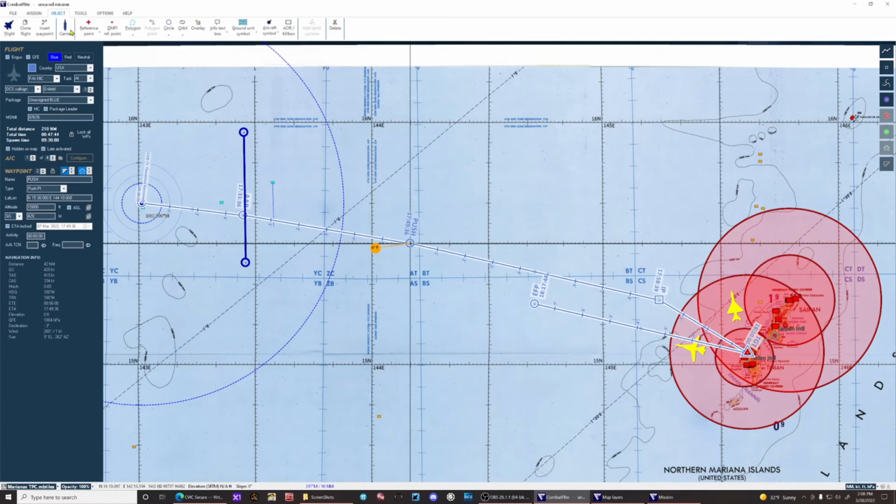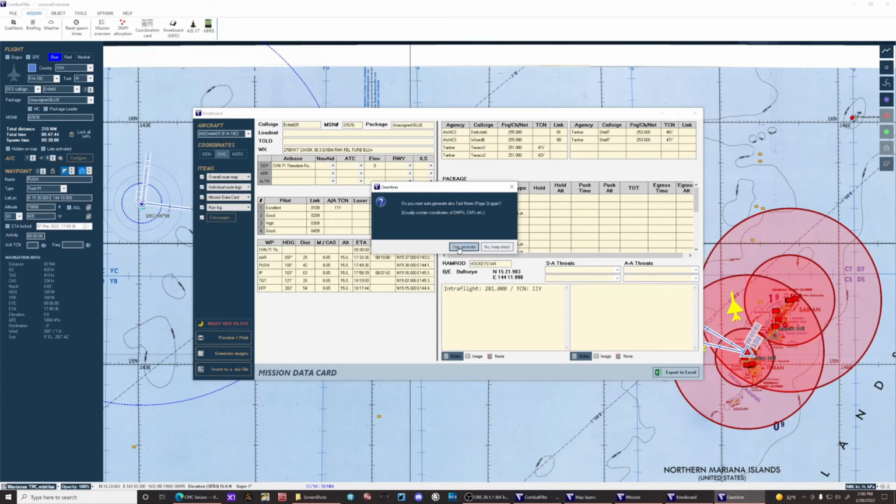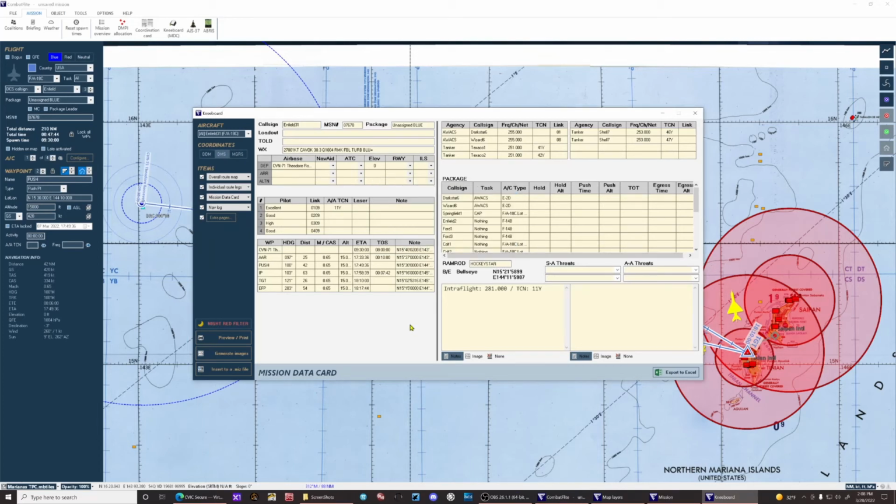All right, so the way we do that is we go to the Mission tab up here. You want to make sure that you're on your flight, the flight that has the waypoints that you need, which in our case is in field 3. And you click kneeboard. When you click kneeboard, it's going to bring this up. If you don't do anything, then when you move this to Excel so that you can actually pull these waypoints off, it will leave them in degrees, minutes, decimal minutes. But if you come over here and select degrees, minutes, seconds, just click yes, it will convert them all to degrees, minutes, seconds. And that's pretty much what we want because that's what the Hornet uses primarily.